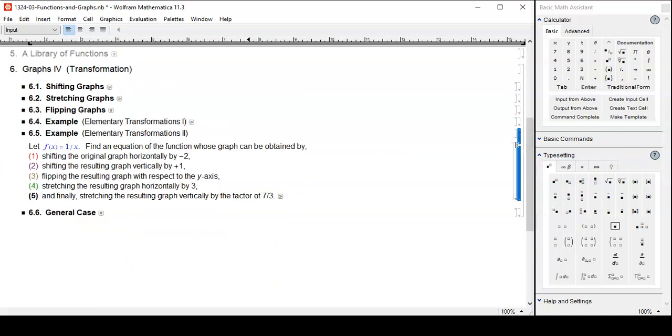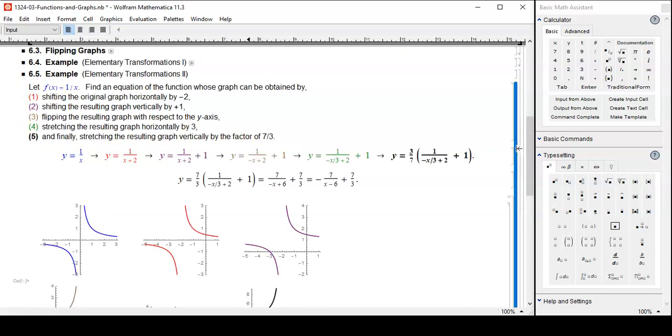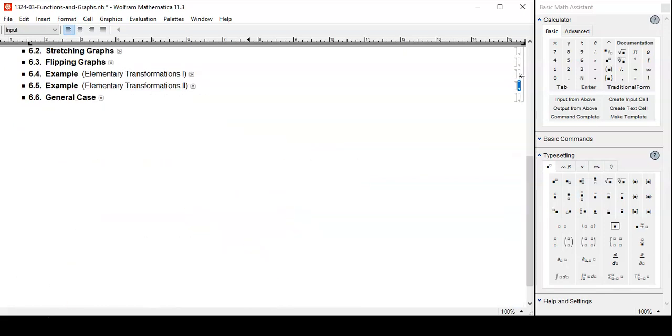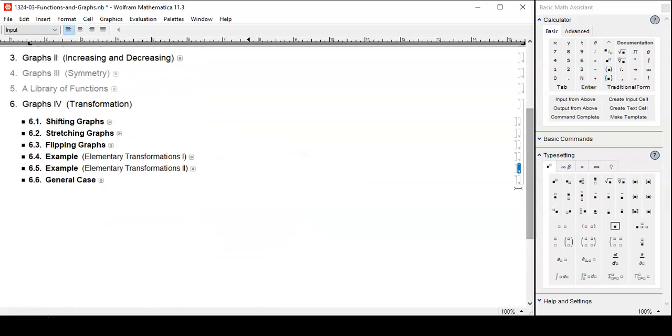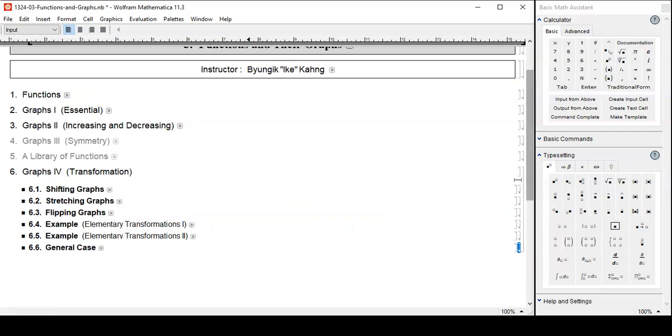Do you have another example? No, not this one. This one is a bit too advanced. We are doing rational functions. Let's see, do we need to know the general case? Oh no, not really. That's getting a bit too deep.